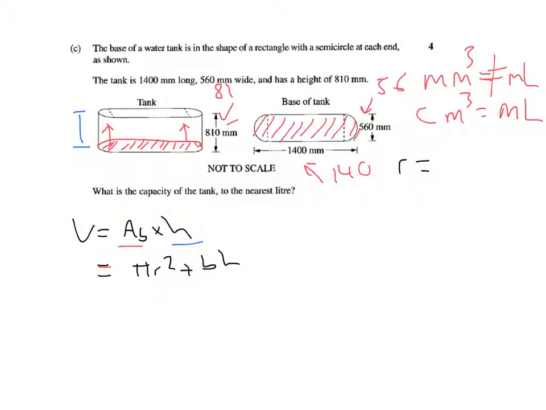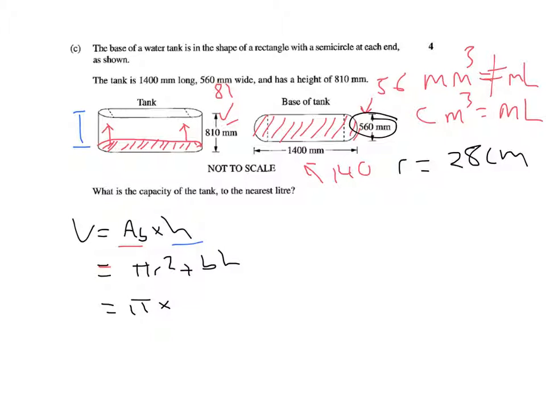Alright, guys, the one thing that I didn't do is I didn't write down what r is equal to. Now, if it's 560 millimetres from one side to the other, I'm going to have to halve that. Half of 56 gives me 28. Okay, so is it 280? No, it's not. It is 28 centimetres, guys, because we're using centimetres and it's a lot easier to deal with.